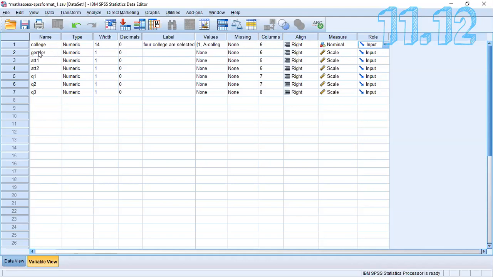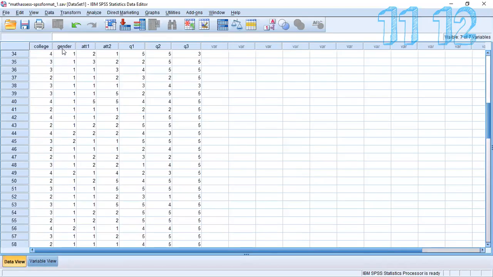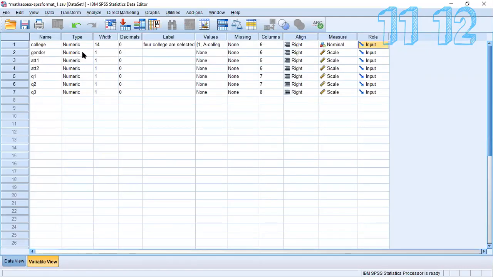Once again I'm going to explain how to code the gender variable. Once again, in gender, go to data view. Here in gender, you have two types, 1 and 2. In SPSS you don't know what 1 means and what 2 means. So for that you need to code it this way.